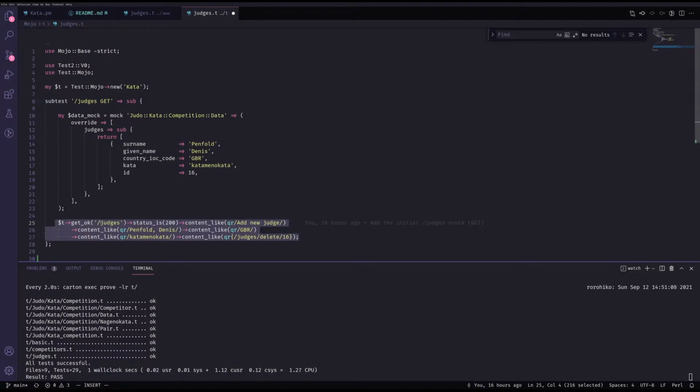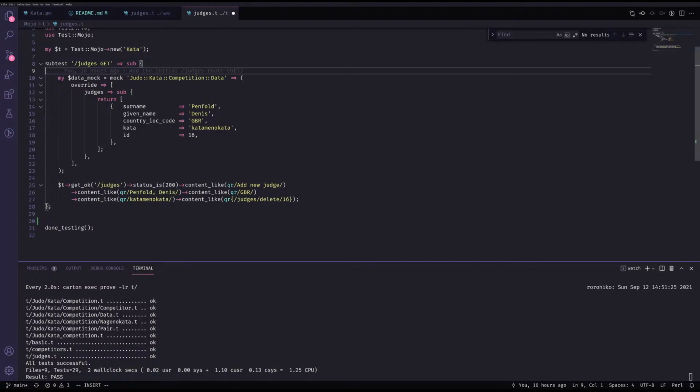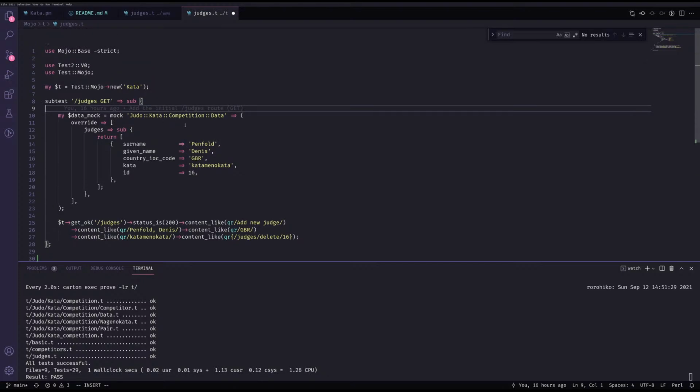So I can just get /judges. Status is a 200. The content has add a new judge. The content has Dennis Penfold. The content has GBR, has Katami Nakata, and it has the link. That's nice and tidy. That's really nice. And then the subtest thing, that's me wrapping in, that's from test 2. So I quite like that. That works pretty well.